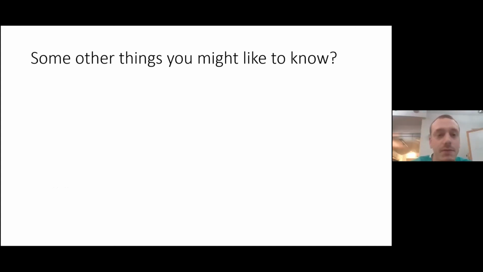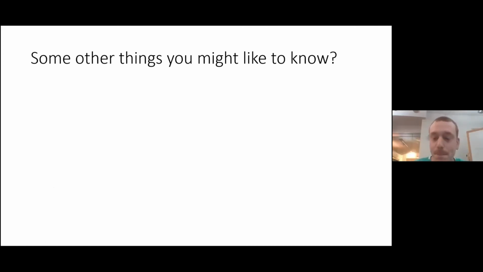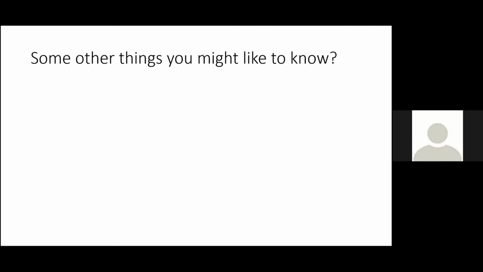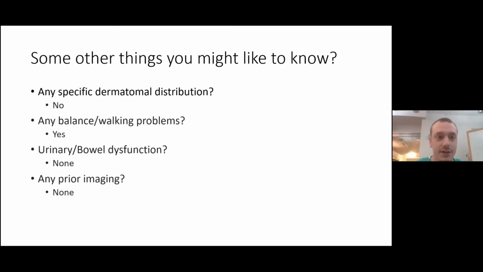Like her neuro exam, what's her strength like? Okay, but even before a physical exam, just review of systems, any other things you might want to know about the history? Any urinary symptoms, gait difficulties? Perfect. Exactly. So a patient presents with leg symptoms, you want to know if the patient has any urinary or bowel dysfunction. That's very important. Also, if the patient has any balance or walking issues, which will point to some myelopathic symptoms. And yes, the patient was having some problems with walking.